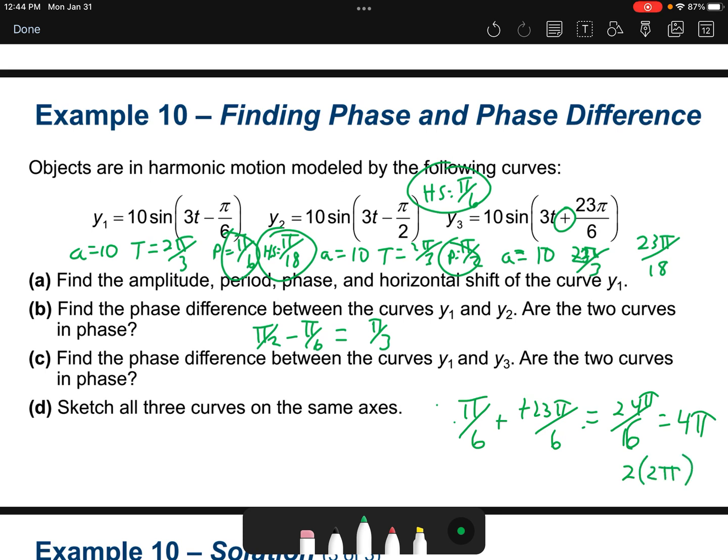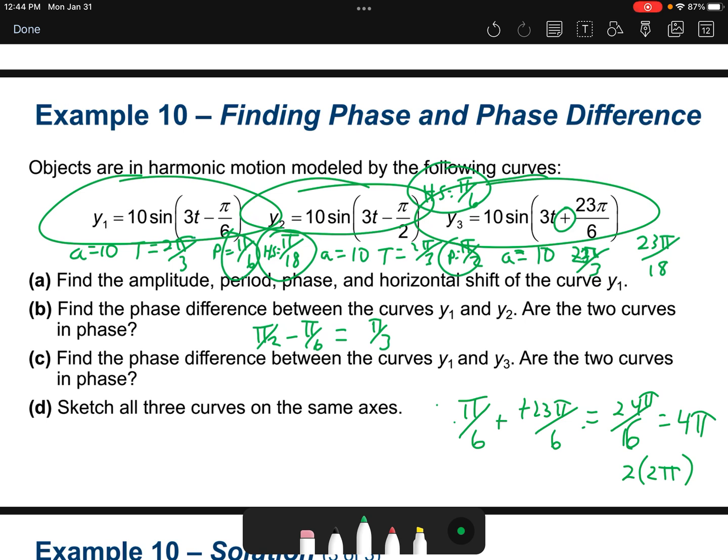So they're in phase. So this one and this one are actually the same graph. They're in phase, but this one is out of phase with the other two. So that's what that phase difference means. And really, we're not going to really talk about that much in our WebAssign. I know this was a long lesson. If you have questions, please ask. The main thing to understand is that we can apply everything we've done now using simple harmonic motion.